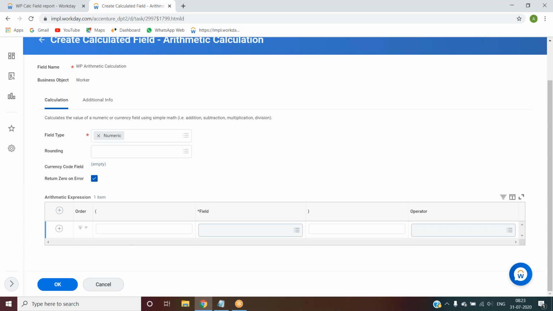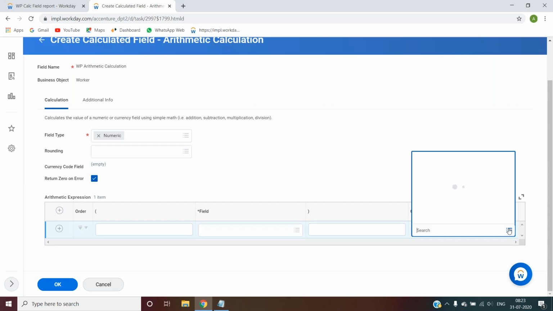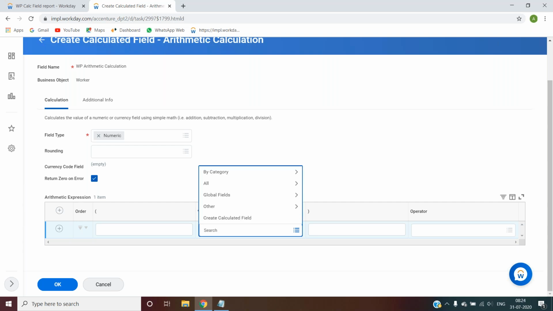And you are trying to do a math on this, with the help of operators, which will be plus, minus, multiply, or divide. 4 operations that you can do. So you can go for field. Let's say we have one field, if I remember, what is that? Date difference is something which we have done, correct? With the help of dates, service years we have identified, number of months we have identified, remember?